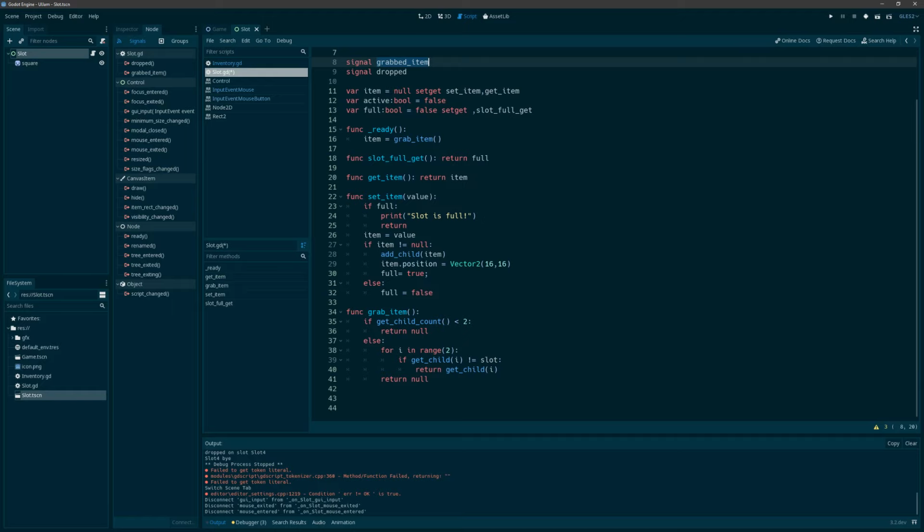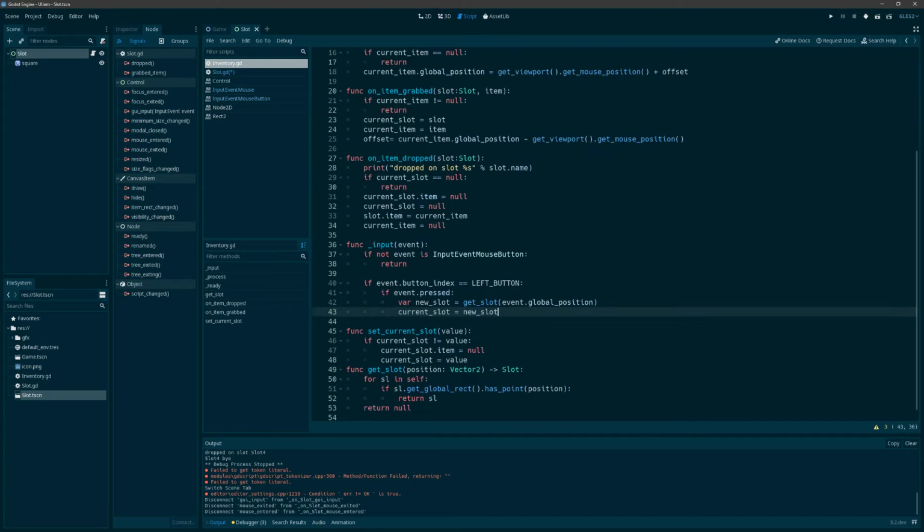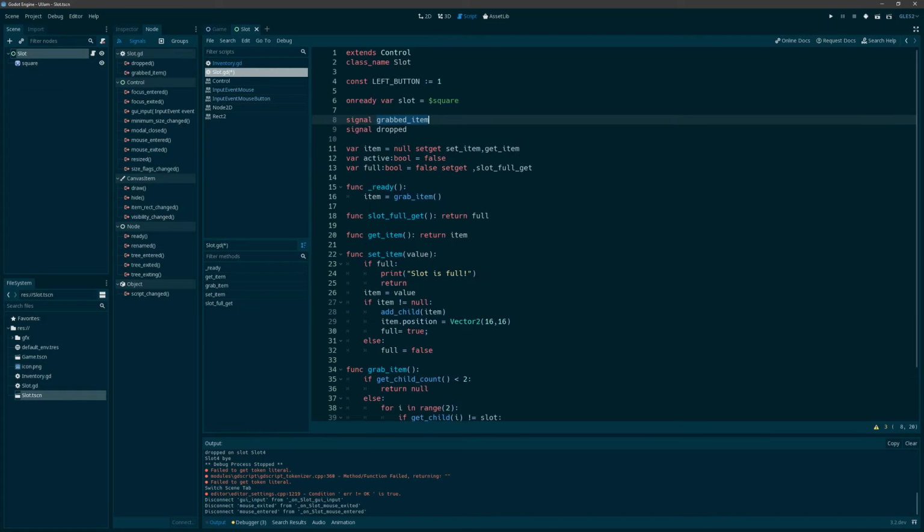I don't know. I'm sitting here thinking that it's possible that instead of putting all this on the inventory, we could do the signals that we have here still.